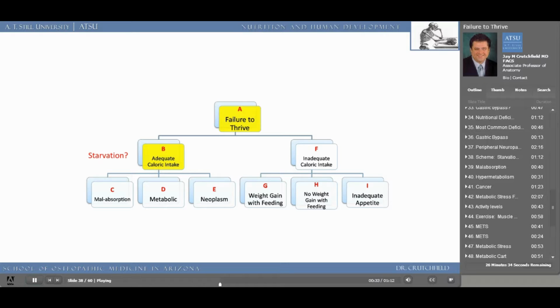In fact, starvation usually is a negative nitrogen balance. A patient who is eating a normal or even supranormal amount of calories but continues to lose weight is suffering from malabsorption, from something like Crohn's disease or celiac sprue, or perhaps even short bowel syndrome from surgery where they've had a lot of their intestines removed. Maybe they have cancer or lymphoma and they're in a hypermetabolic state. The scheme isn't perfect here because neoplasm and hypermetabolism sort of go hand in hand.